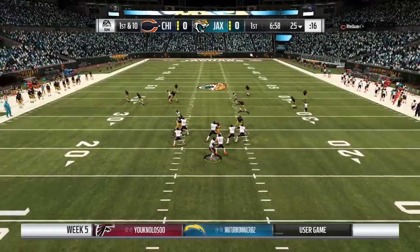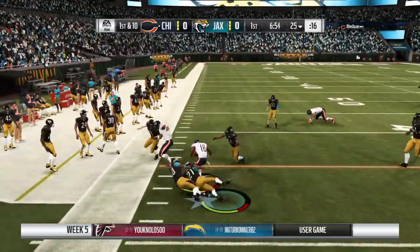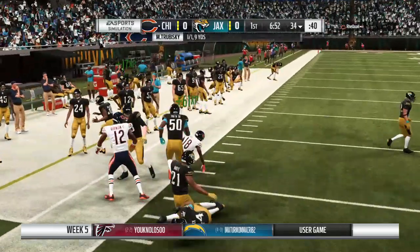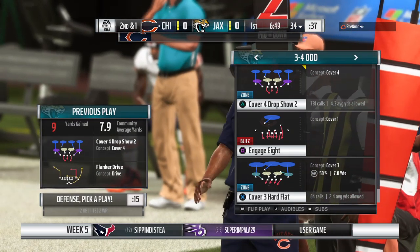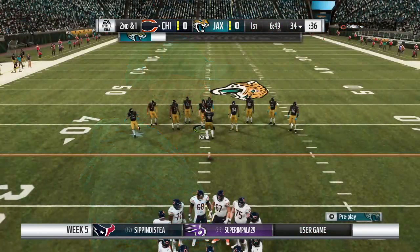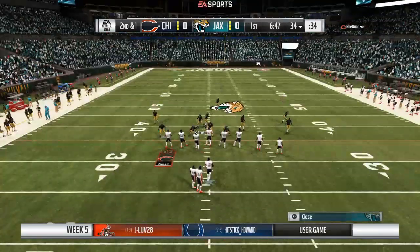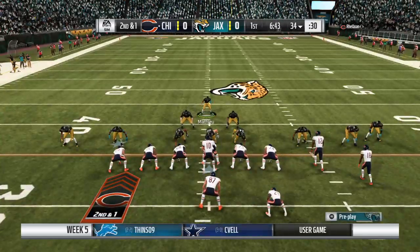On first down, Trubisky. And this is Gabriel on the catch. And he'll get it up near the 35, right at the 34 here. Give him 9 there on the first down completion. When you see zone defense and you know you've got a drag route on as your primary call, you've got to be really careful as a passer about how far you let your guy go because he might wander into some tough coverage.